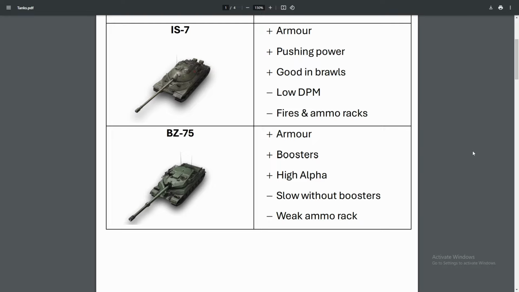However, you do have decent armor. The armor itself is pretty troll, so you will pull off some miracle bounces here and there. Obviously, the boosters. You have a decent alpha, which definitely helps in those kind of brawly scenarios. However, another issue with the tank is it does have a weak ammo rack, and to an extent, a weak engine/fuel tank, so another one you're probably going to want to run experimental equipment on. The experimental hardening, that is.